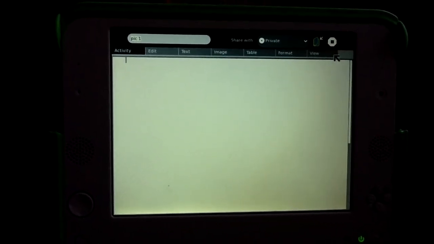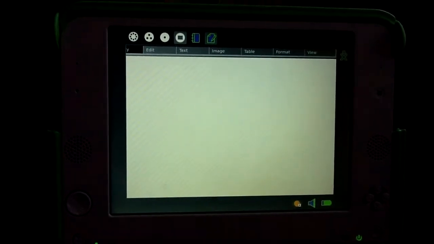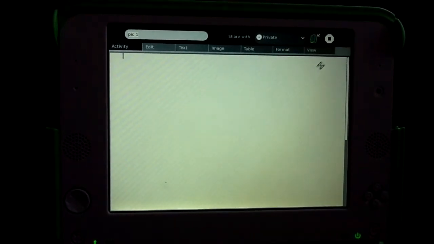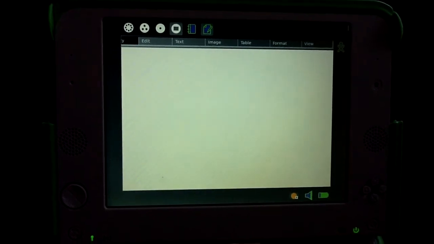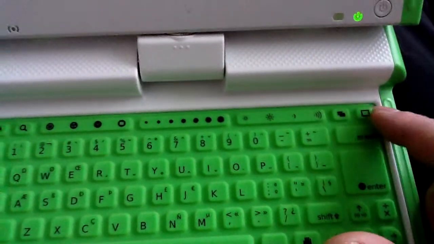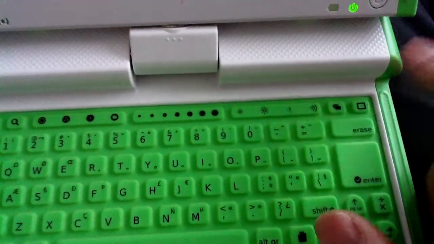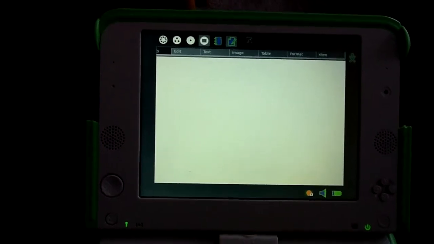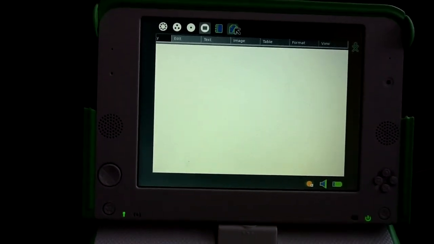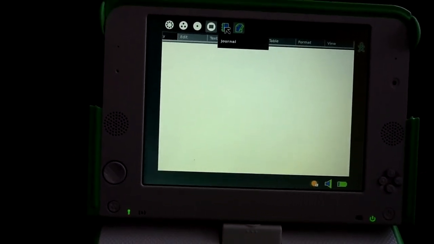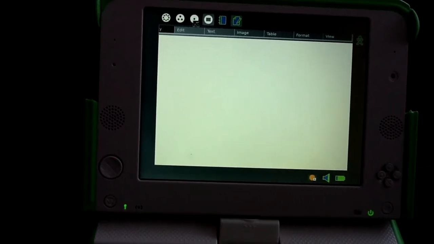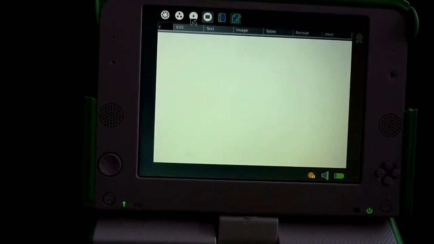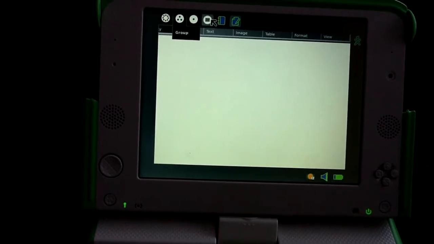In order to get there and see if we've saved anything, we just drag our mouse right up into the corner and we get what's called a frame view. Another option is to go over to this key here and click that, and it does the exact same thing. On the frame view, we've got our write activity open, all those buttons you can click to go to the home activity wheel and the neighborhood, etc. And here's our journal. So let's take a look.